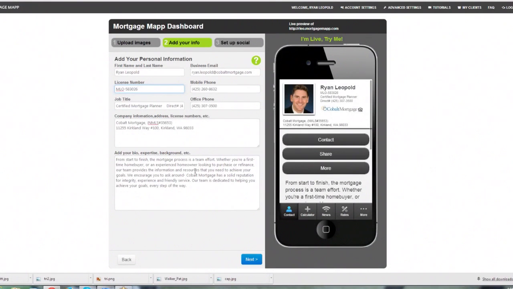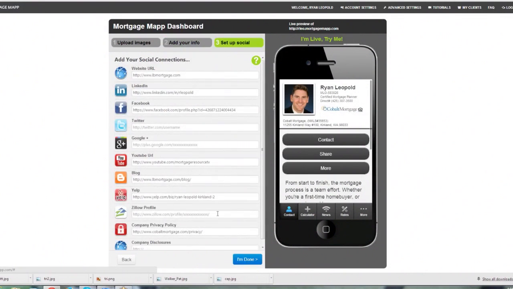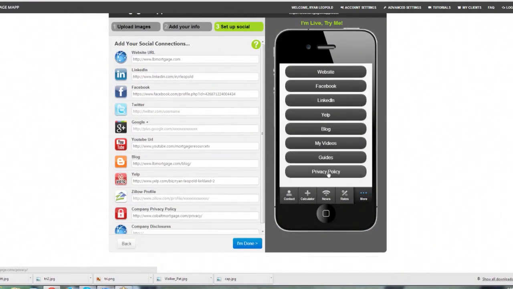Okay. Another thing I've noticed is some people haven't put in their social media links, or some of the links they put in there aren't working. So always go through and test these out to make sure they're working. So all you have to do is add them in here, go to the More tab. They're all going to show up over here, and just hit the tabs and make sure they're working okay. So that's kind of the ins and outs on that part.